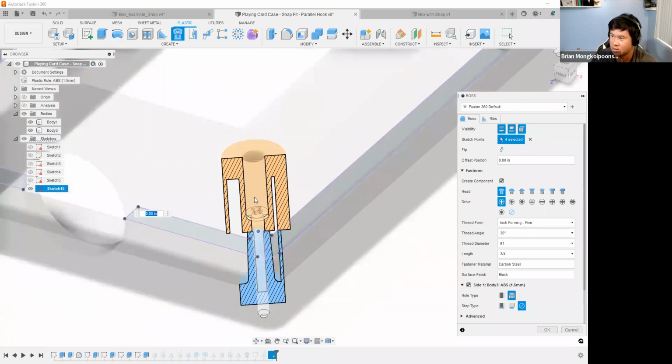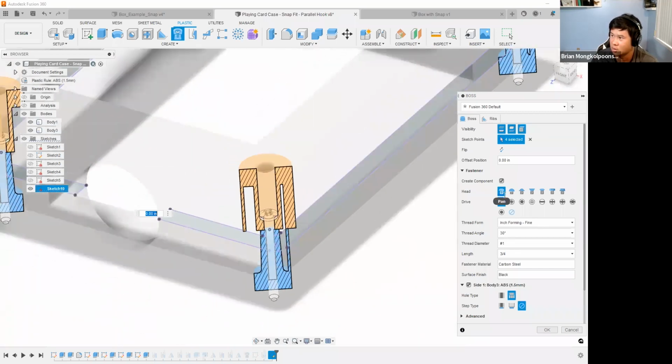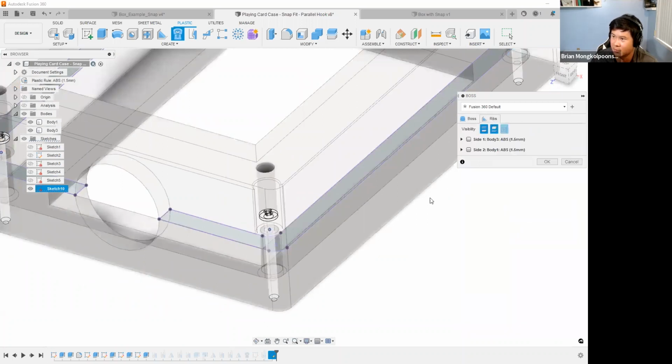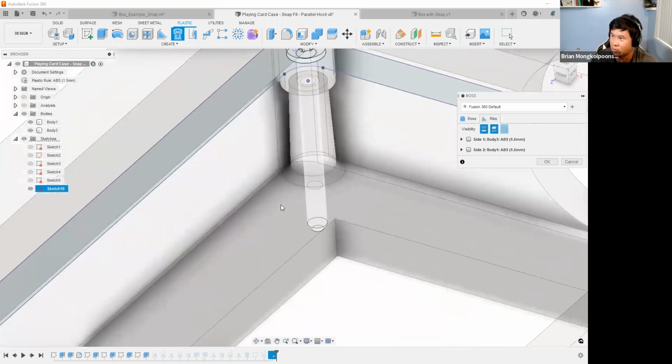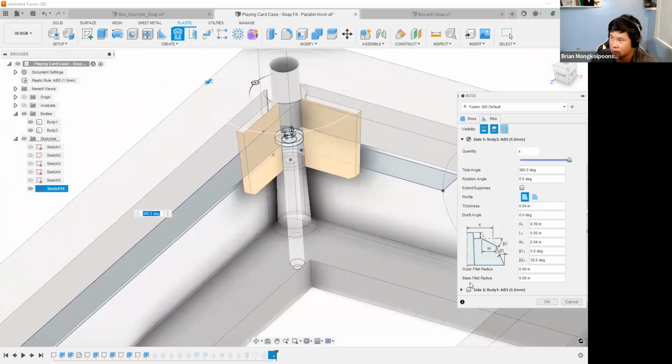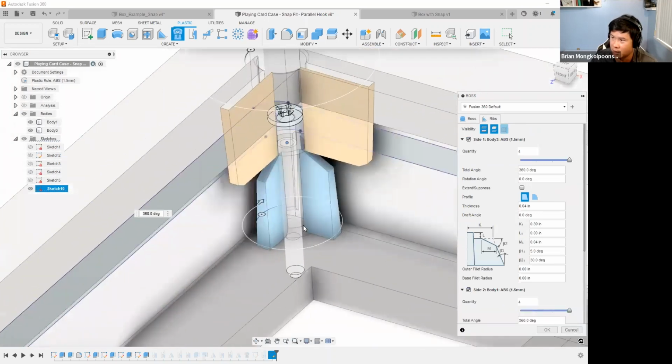So the bottom part here is not, but essentially you go between different settings for fasteners and thread diameters and things like that. So all customizable here. And then if we go into the ribs tab here, right now it's not creating any ribs, but if we click the check mark for it, it'll create the top ribs. And if we click slide 2 for it, it'll create the bottom ribs.